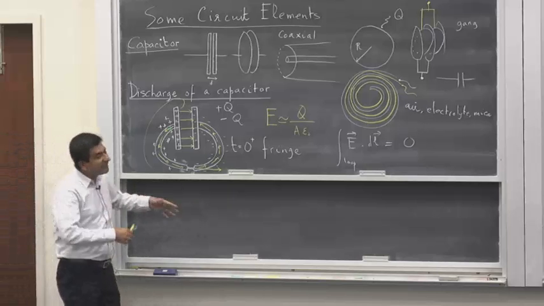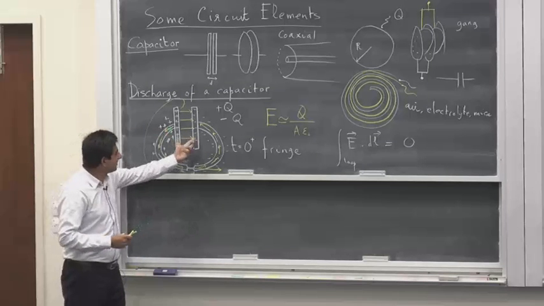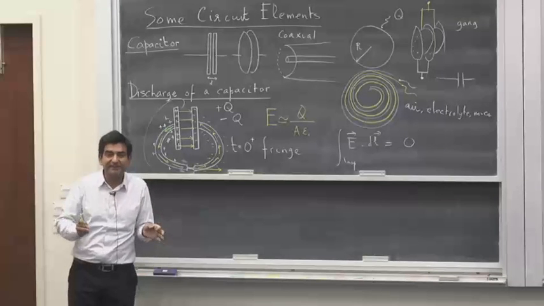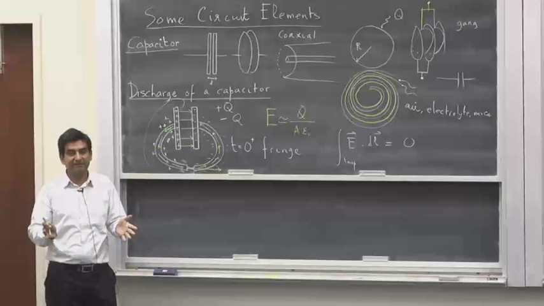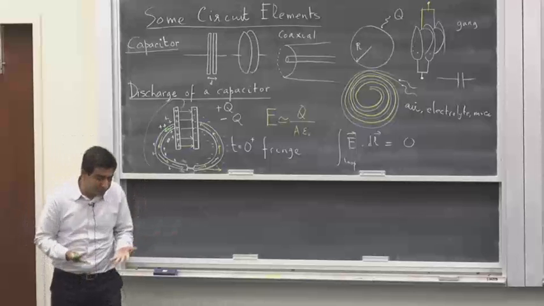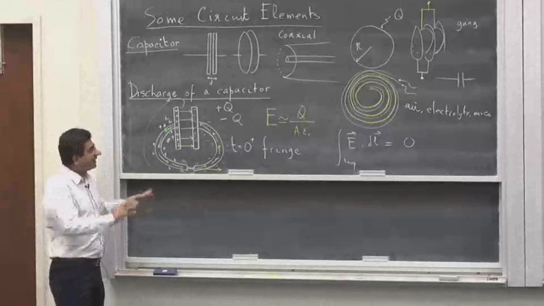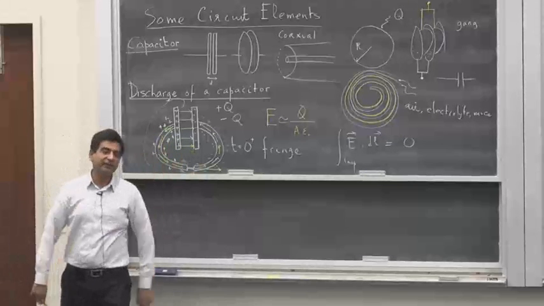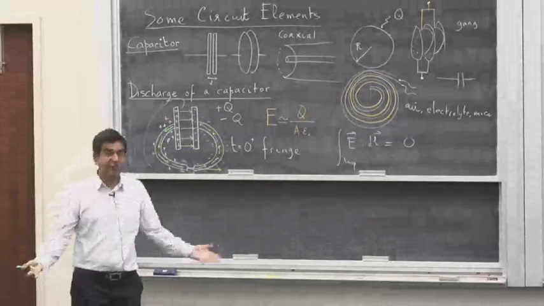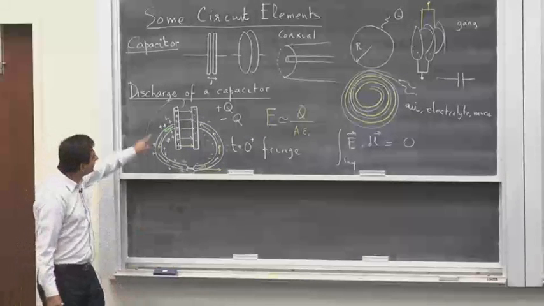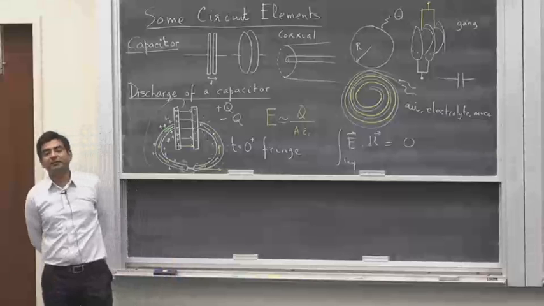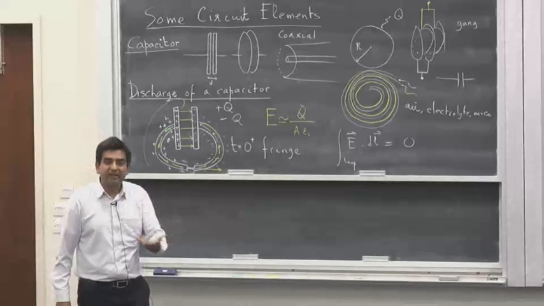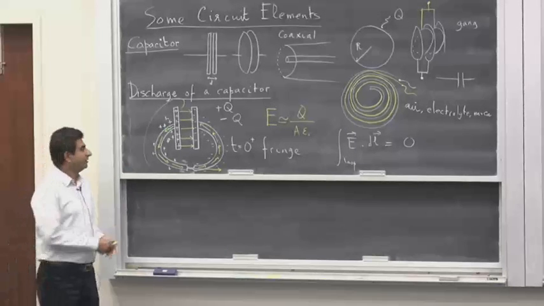Now at the instant, right after we've connected the capacitor to the wire, this is one time scale. This time scale is of nanoseconds or picoseconds. This happens almost instantaneously. And we've learned that at the heart of this process is negative feedback. So by negative feedback, this charge redistribution takes place and an electric field is set up inside the wire. What will the electric field do? There's a sea of electrons inside the wire. What is this field going to do inside the wire? It's going to deliver a current. It's going to excite a current inside this circuit because J equals sigma E.